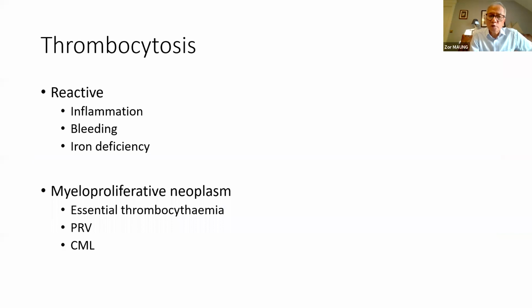So inflammation, so ESR and CRP are quite useful. Or look for any evidence of active bleeding, they can have thrombocytosis. Patients with menorrhagia can present with thrombocytosis. Another cause of unexplained thrombocytosis is iron deficiency. We very commonly see that. If you have excluded these, and you see thrombocytosis, think about rare underlying bone marrow diseases like myeloproliferative neoplasm. So this is very rare. If you remember, thrombocytosis is a feature of inflammation, bleeding or iron deficiency. That will be pretty good in your daily practice.